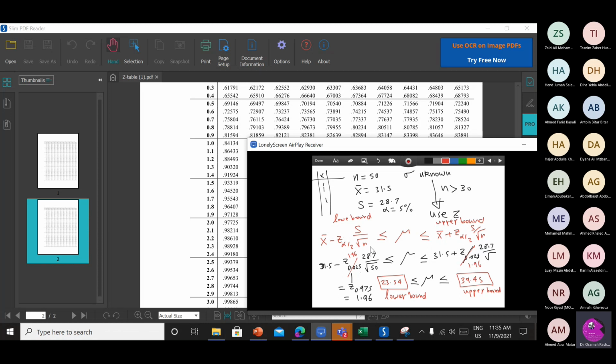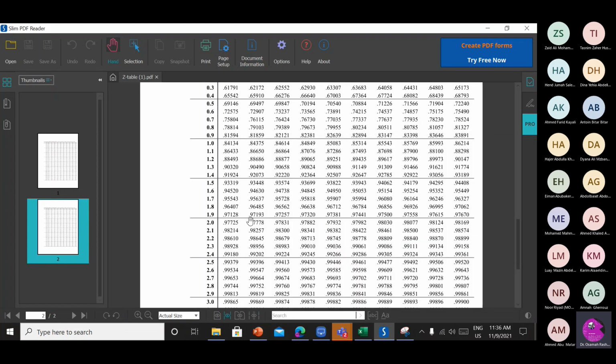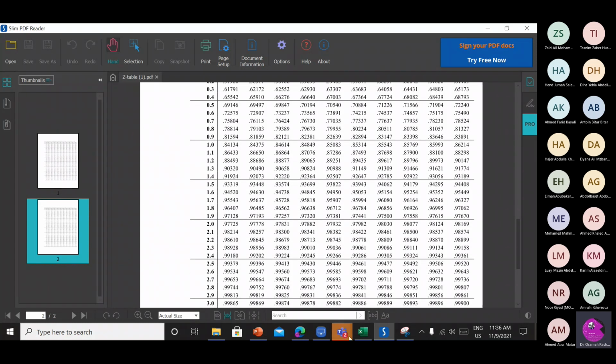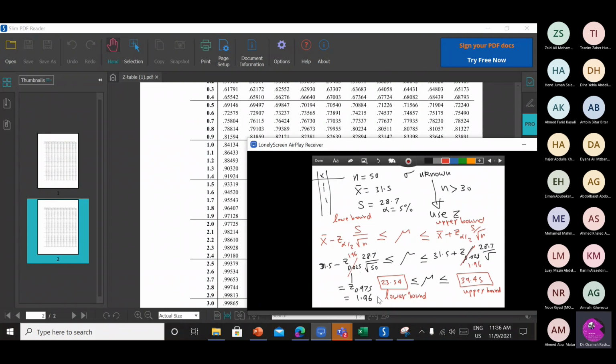What about if I don't have Z negative and I have only a positive Z table? Yes, 1 minus 0.025 will give you 0.975. So you are looking for 0.975. You have it already here, 0.975. So what is the value of Z? 1.9, and the second decimal place is 0.06. You add 0.06 to 1.9, it gives you 1.96. Okay now? Okay, thank you, doctor.